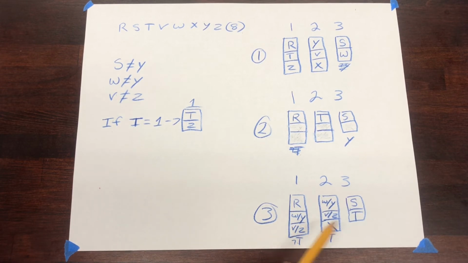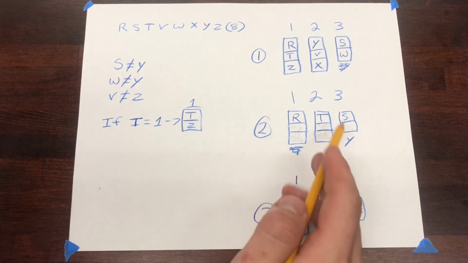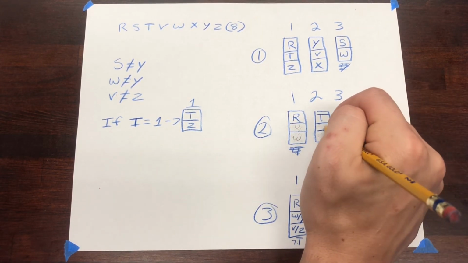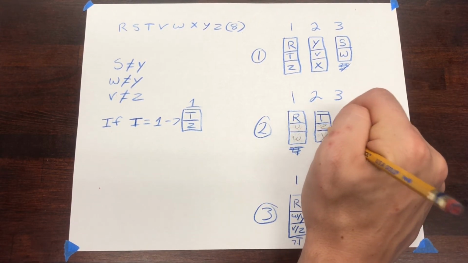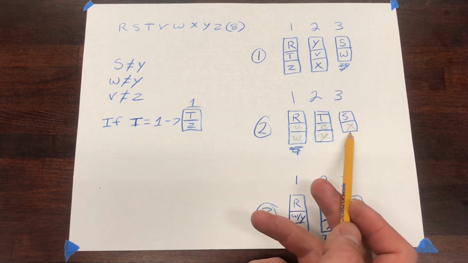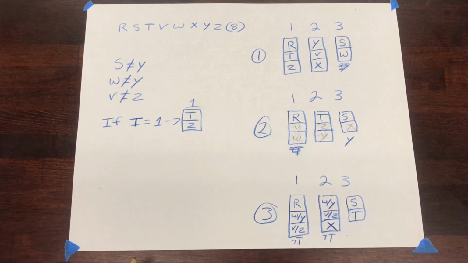T is added to class 3. It is, but it doesn't have to be because we can add V and W over here. We can add a Y over here and a Z over here and an X over there and T is in 2, and that doesn't have to be true. It could be, but doesn't have to be. So A and B are both eliminated. V and W are added to class 1. Z is added to class 3. We already proved that X could be added there or T could be added there, so Z definitely doesn't have to be there. Answer C is incorrect and we're eliminating it.